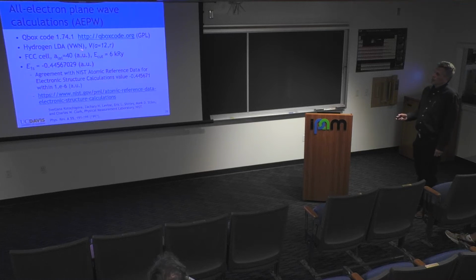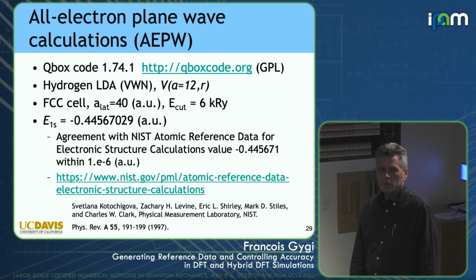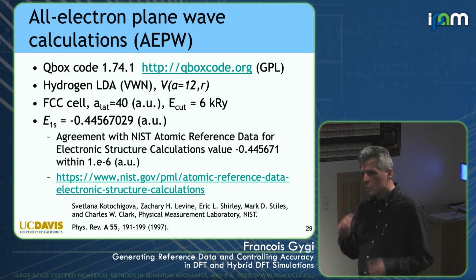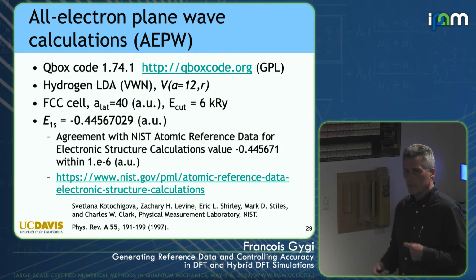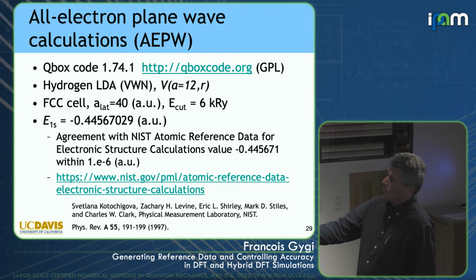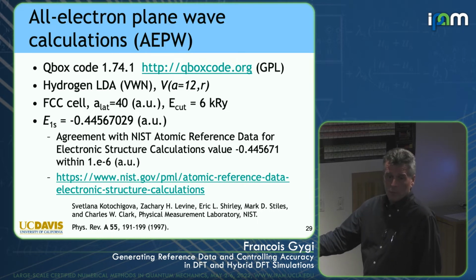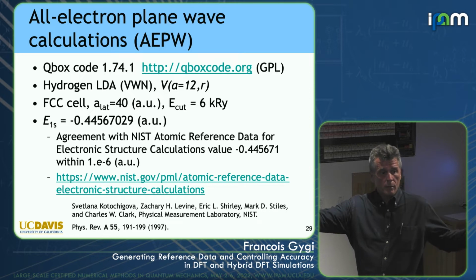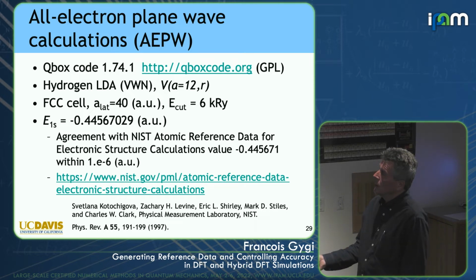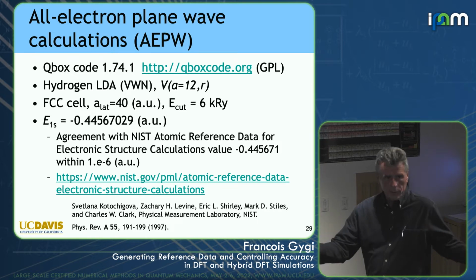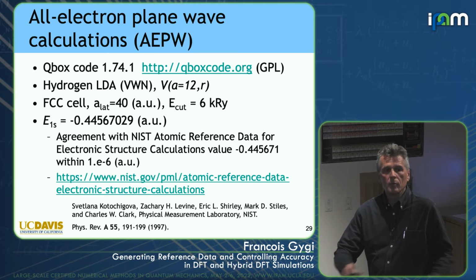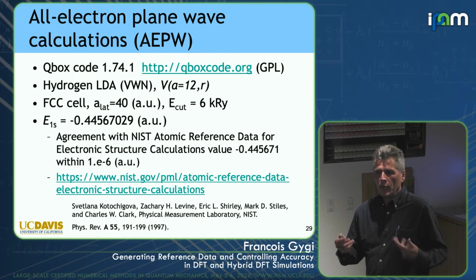And we use the LDA in the Vosko-Wilk-Nusair formulation. Now it becomes critical to choose which parameterization of LDA, not necessarily the one of Perdew and Zunger, that's different, but this one, and I'll tell you why. And choose this parameter, and now try to solve the problem, increasing this parameter a until everything converges. And each time you change this value of a, you can increase your cutoff until you completely converge your calculation. So you can completely converge this calculation for any choice of a.